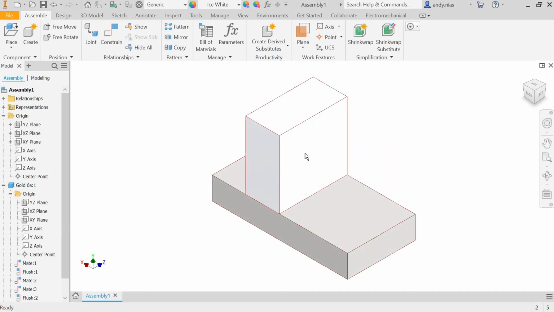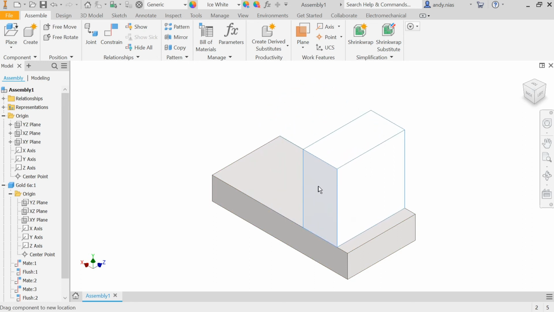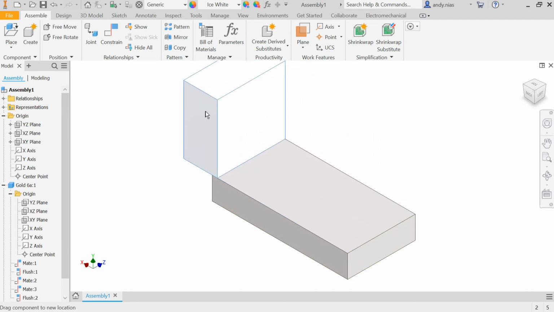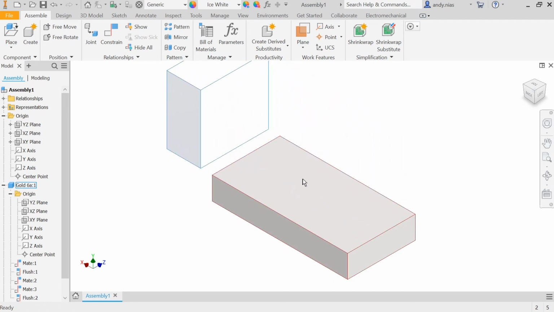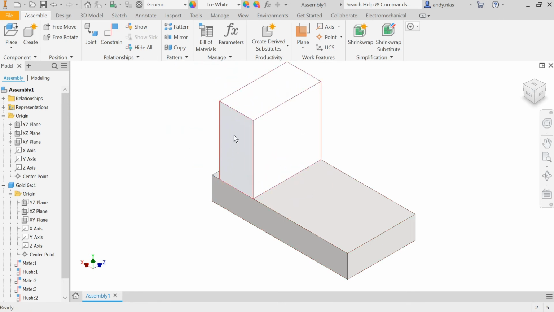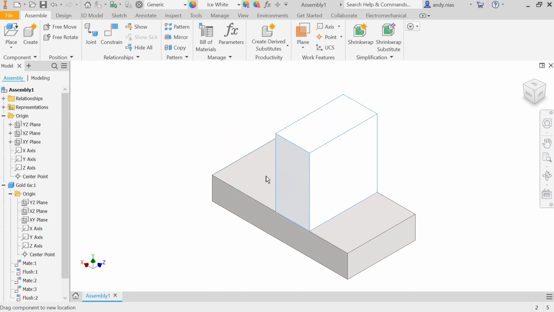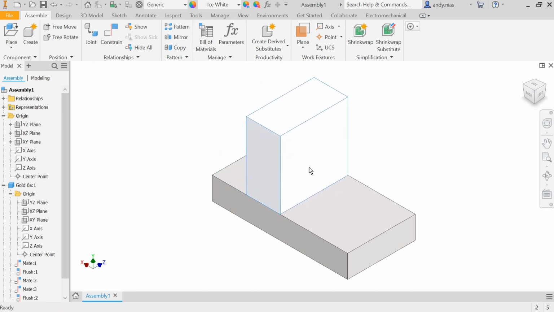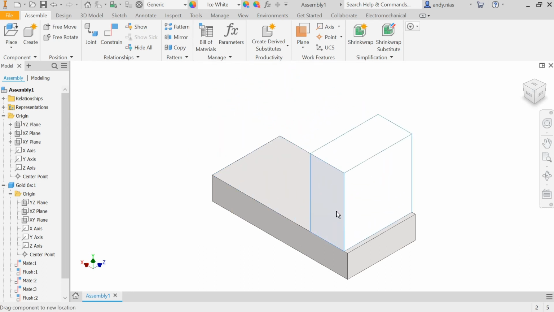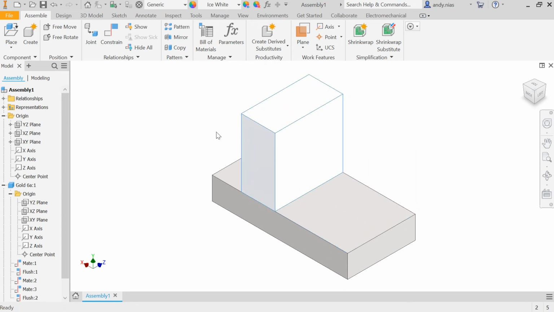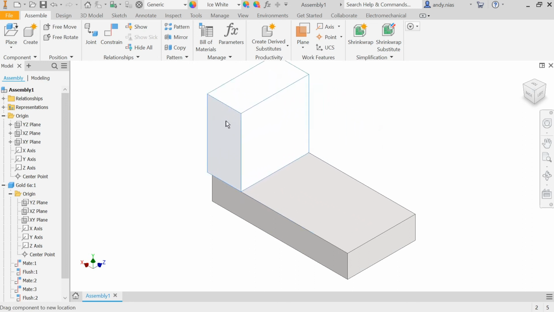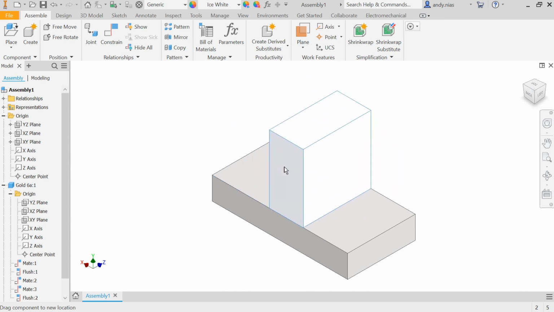Okay, in this assembly here, I'm going to constrain this top block. I've already got a mate constraint between the bottom of it and the top of this lower one, and I've got an align constraint between this face here and this face here, so it's nearly constrained. What I want to do though is position it somewhere in the middle, rather than it being stuck to the end. And to do that I need to use an offset constraint. It's quite useful to position two parts in relationship to each other but not necessarily touching.